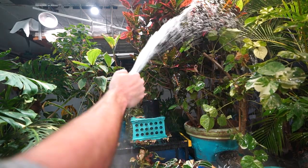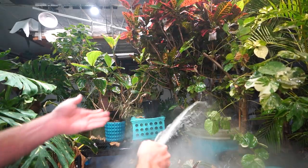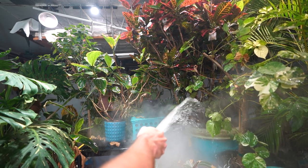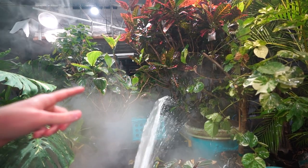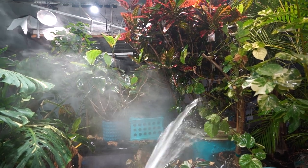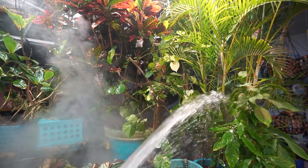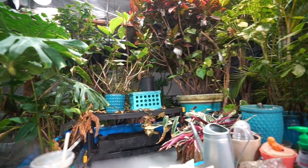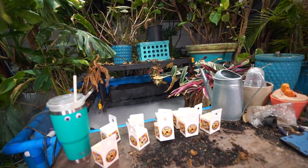I'm not going to be able to do that after I get a fresh bunch of predator mites onto everything. This is all I do — it's not very exciting. I just do this for about 25–30 minutes. This is also going to increase the humidity in here so it's going to get kind of foggy, which is another reason I don't normally film it. I need to focus on what I'm doing so I don't get anything wet that I'm not supposed to.